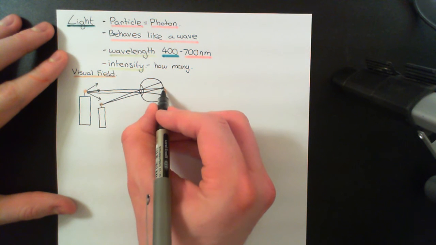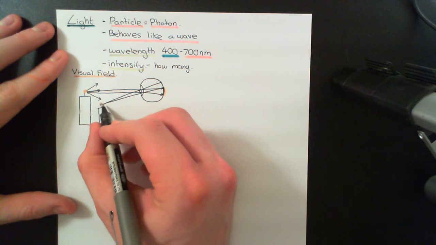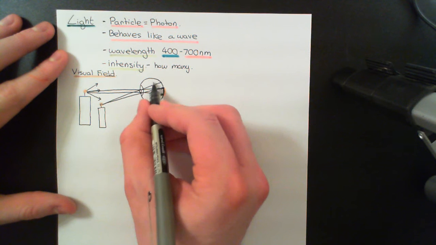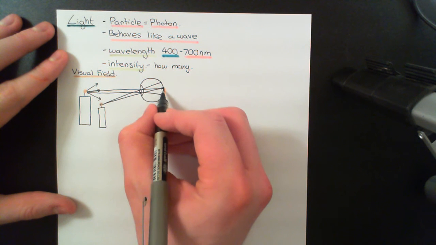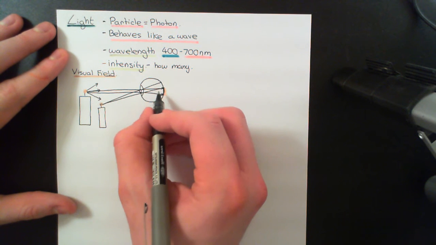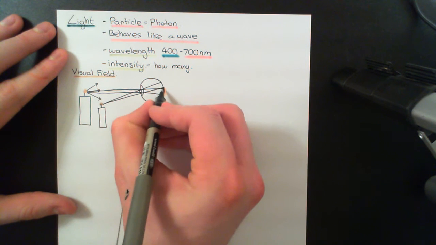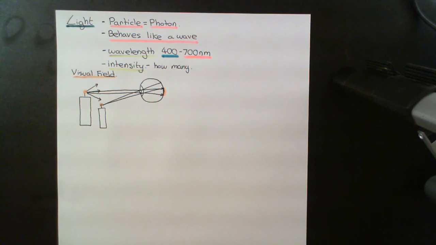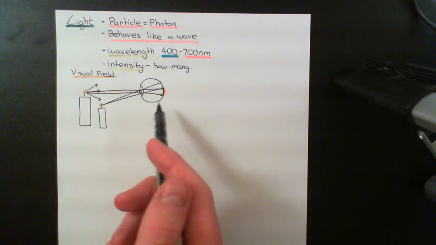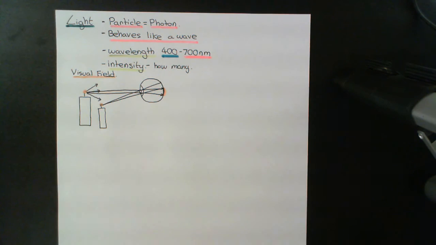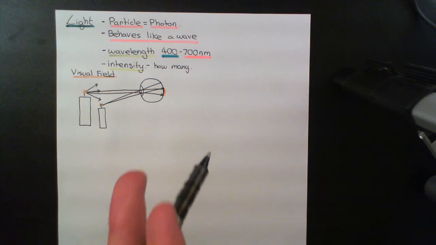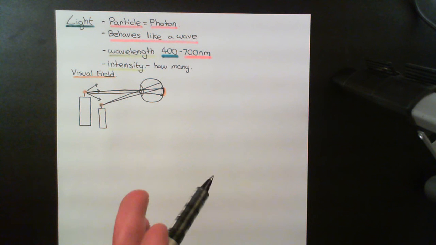You can see that there's a very real possibility that the light from this one, the portion of the retina that this one's going to hit, is going to overlap with this one. The way I've drawn it, it hasn't quite, but you can imagine that if I brought this any closer, then this would start overlapping with this. And that's ridiculous, because we've got these two separate points on the visual field that we're not going to really be able to brilliantly distinguish between, because they're both going to be shining light onto the same portion of the retina. So this would lead to the image being extremely blurry.